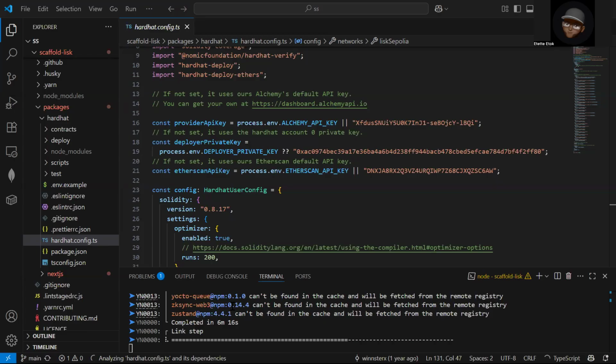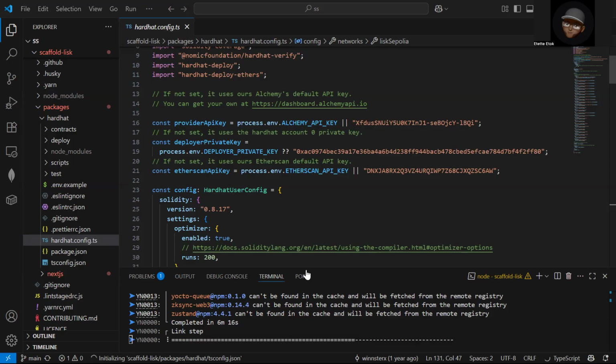But Scaffoldix is a light version that allows you to do pretty much all the necessary stuff, using a lighter version, with focus on building on Lisk here, but with options to build on other chains also. Julia, I hope I answered that question.